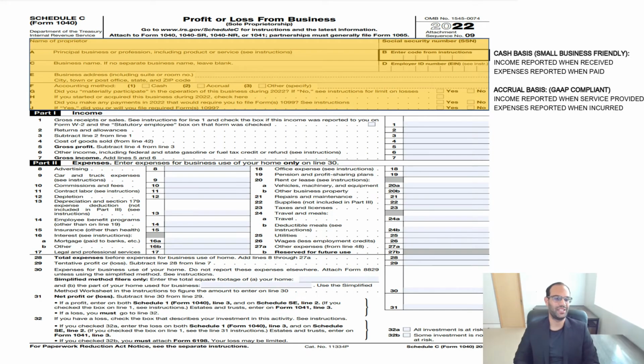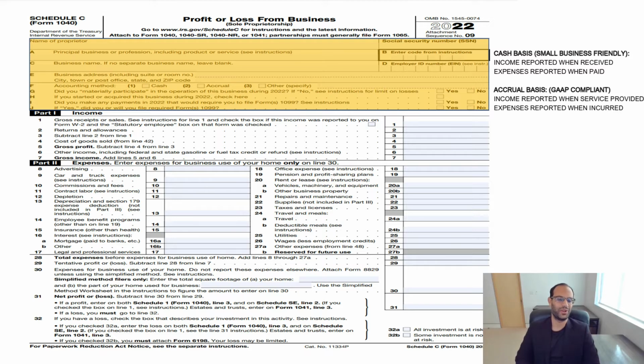The top part of Schedule C is informational. You're going to put your first and last name at the top. You're going to put your social security number, what your business does, what the NAICS code is for your specific profession. If you have a separate business name, you're going to include that. If you have a separate federal tax ID, you'll include that. Now, sometimes you're asked, are you being taxed on your cash basis or accrual basis? That's going to be on line F.